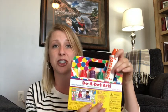If you have not seen or heard of these bingo markers, you need to get yourself a set of them. I purchased the Do a Dot brand and I buy these at Michael's with their coupon. They always have a 40% off coupon and occasionally you can get 50% off, which makes these markers super affordable. You get 6 of them in a kit. Some of their kits have only 5 colors, but I always look for the 6 color kit and they have bright colors and sparkly colors, and I can't remember. I think there's 3 or 4 different kits that you can purchase. So I have 2 of them.